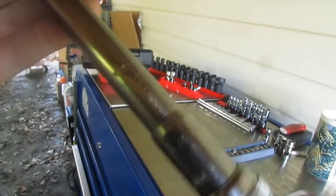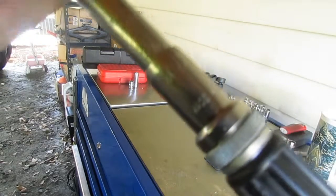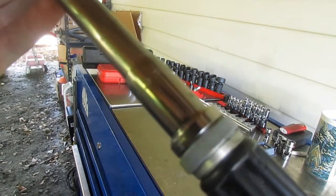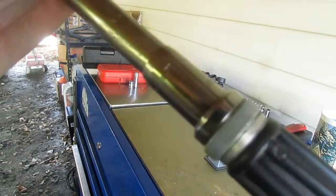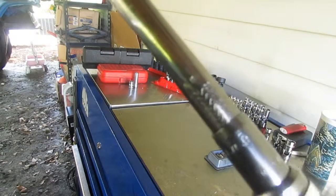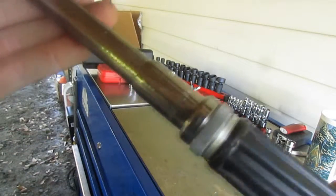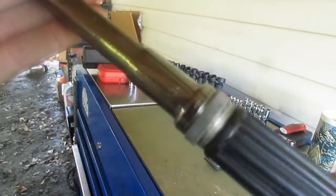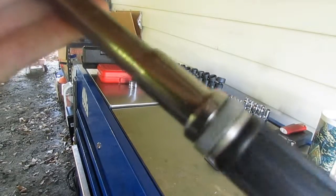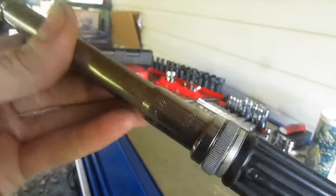...the torque markings in your most commonly used spots — on this quarter-inch torque wrench, I average up to about 110 inch-pounds — end up scratching and smudging up a little bit. Occasionally I'll go higher, but if it's more than that I'll step up to a 3/8. Your markings from zero to your most commonly used torque range do get harder to read over time, though not impossible.